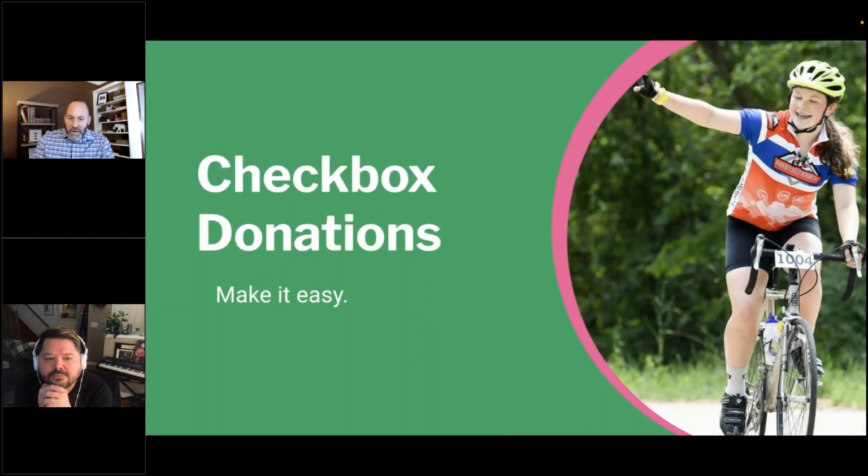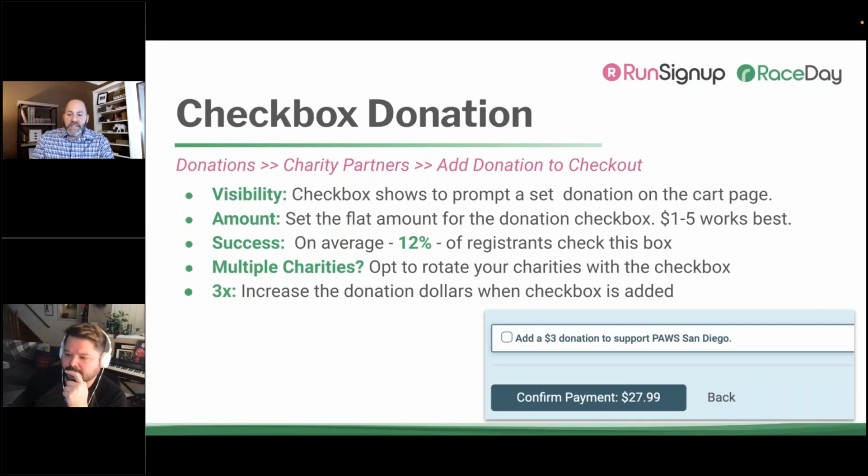Okay, so the checkbox donation piece. What this does is it basically adds a checkbox on the checkout screen right above the purchase payment button. And we have found that in general, $1 to $5 works best. I probably see more often anywhere like $2 or $3. But on average, about 12% are going to check this box. And these are folks that did not make a donation in the registration flow prior. They're about to check out, and with just one single button, they add this to the total. They don't have to go back and repeat any steps, and they're going to add money onto this, which is overall going to increase the fundraising piece.